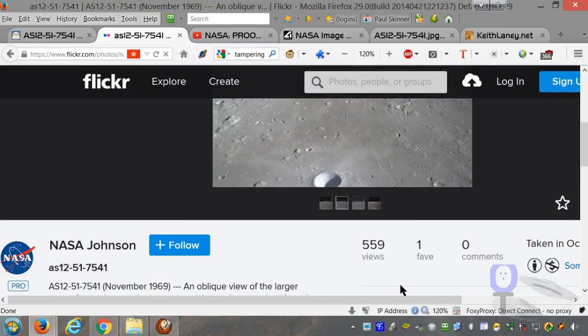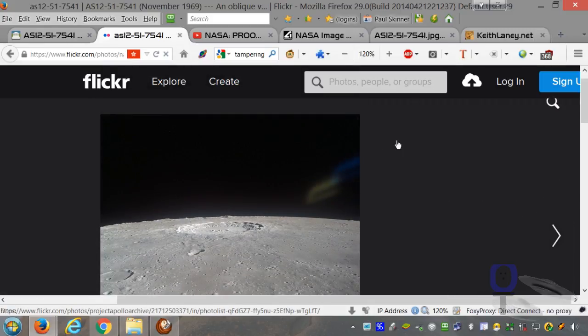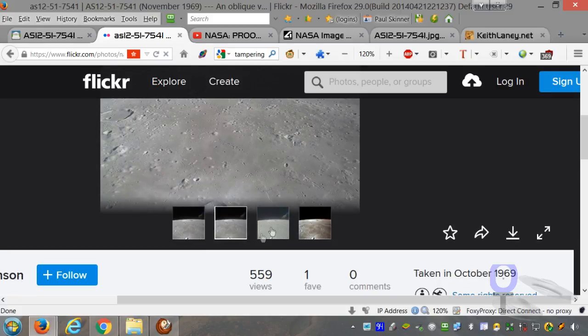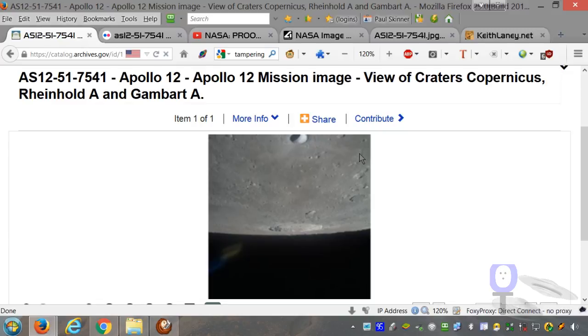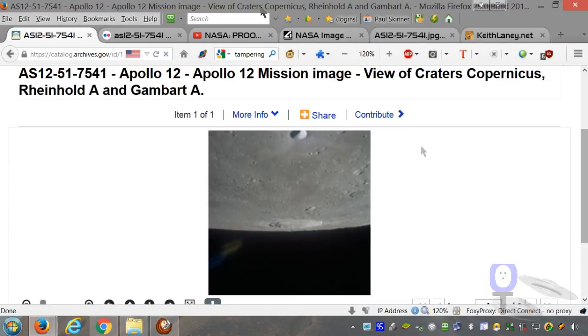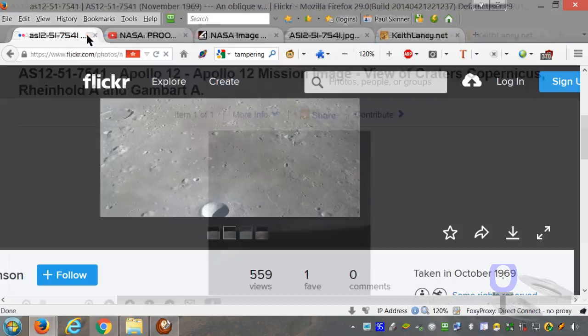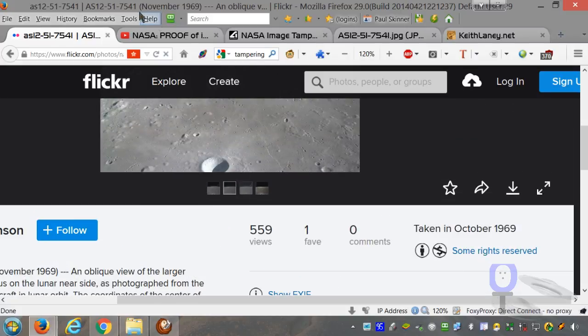So it gives you an option here to download them. There's the download thing. I've already done that, and I downloaded both these images here because they seem to be bigger sizes and 4,000 pixels. Well, this one here seems smaller and higher JPEG compression, so we'll get rid of that one and we'll stick with the published source of NASA archive, which is 8,500 images.